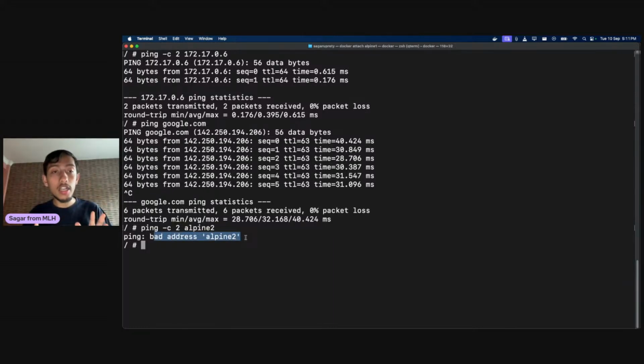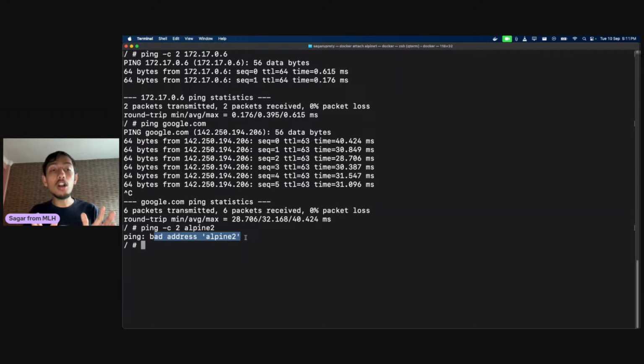that by default, in the default bridge network, there is no possible way to communicate by using the name of the container. So there is no DNS resolution. That is the concept that is used to resolve the DNS name into an IP address. So if google.com has some specific IP, right? That process is called DNS resolution.